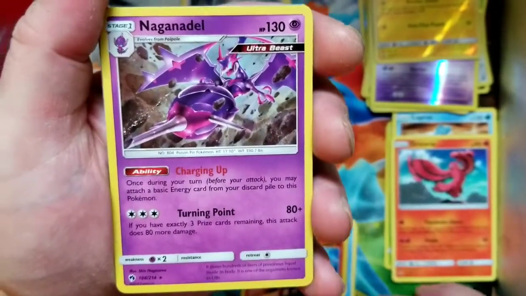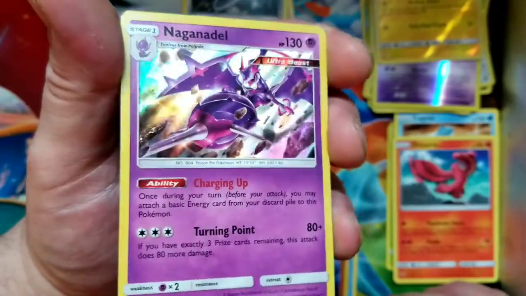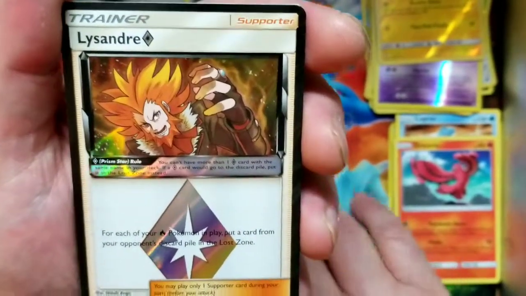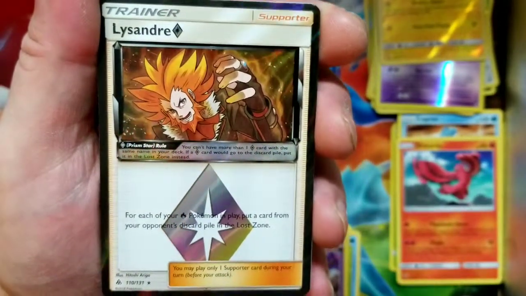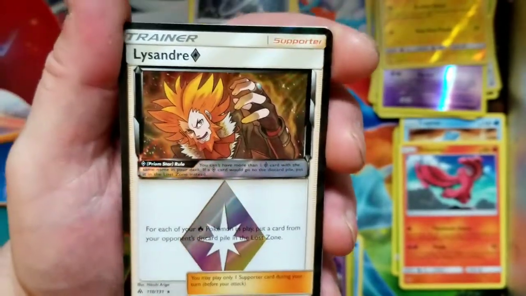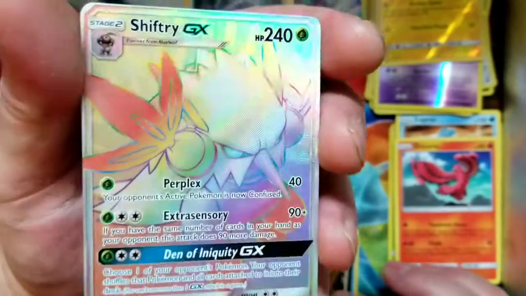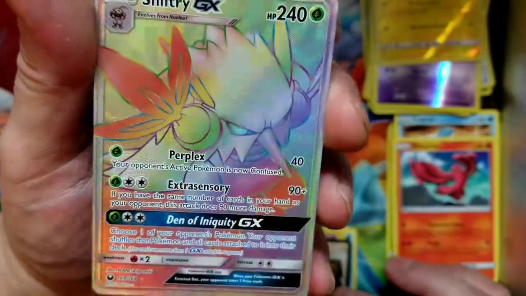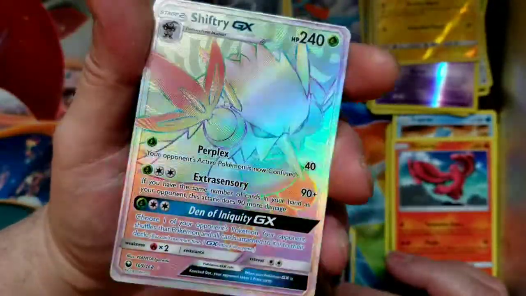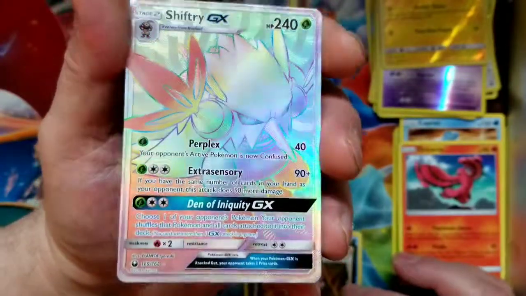We've got Naganadel, Hollow Rare, from Lost Thunder. Very nice. Look at that. Very cool. Whoa, we got Lysander, Prism Star card, from Forbidden Light. Very cool, very cool. And we got a Shifty GX, Full Art. Nice. Very cool, very cool. We got a Full Art. Very nice. Oh, yeah. From Celestial Storm.